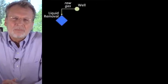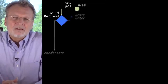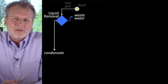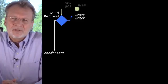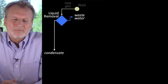The first step in purifying natural gas is done shortly after it's pumped out of the well. Liquids are removed from the raw gas, with the major ones being water and condensate. Condensate consists of hydrocarbon molecules with 5 or more carbon atoms, and so these are heavier than methane. These heavier hydrocarbons exist as a gas in the interior of the hot, buried reservoir, but precipitate out of the raw gas mixture when exposed to the cool temperatures at the Earth's surface.